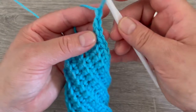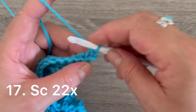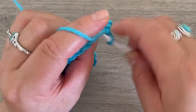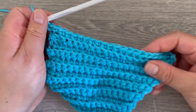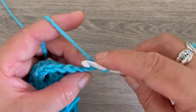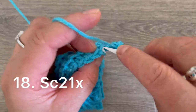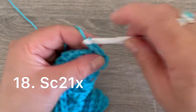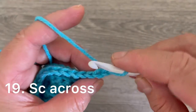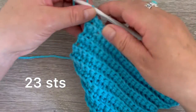For the next row, chain one and turn, make one single crochet on each stitch across. At the end of row number 17, we should have 22 single crochets. Chain one and turn, and for row number 18, we are going to be making one single crochet 21 times, and on the last stitch we are going to be making one increase. Just keep working like that. I did my increase, and for the next row, just chain one, make one single crochet across. At the end of row number 19, we should have 23 single crochets.